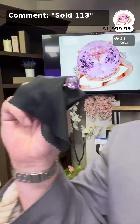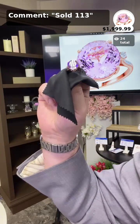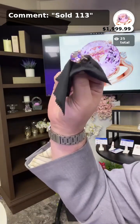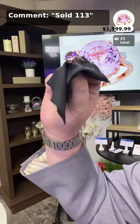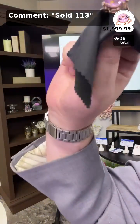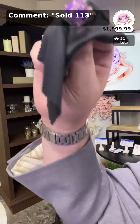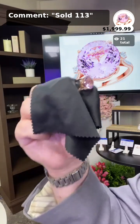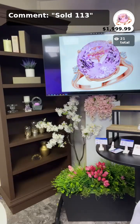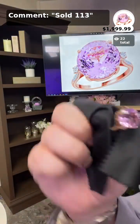Here, check this one out. This is another one I really just wanted to catch the light. See, panel light, I caught it dead on there. So I can even show you the lighting that I'm working with, that's how large the table facet is on this Kunzite. I can practically show you things in the reflection of this ring. It's so reflective, so shimmery, it just sparkles so much. And it's another one, that round cut, you can really just fall into each one of these facets, and the way that they all culminate together to give just such a beautiful presentation, and just the way that it's kind of kaleidoscopic.